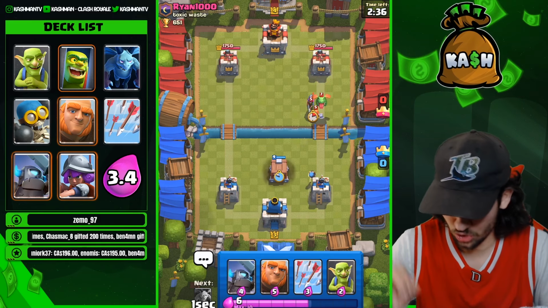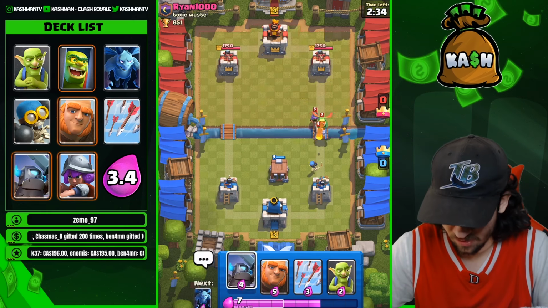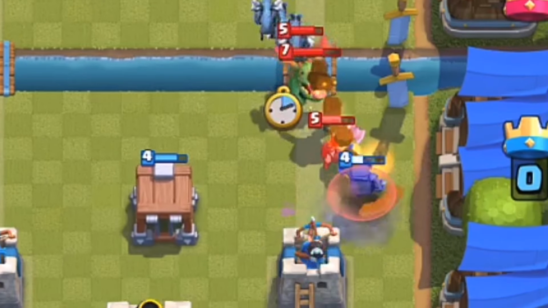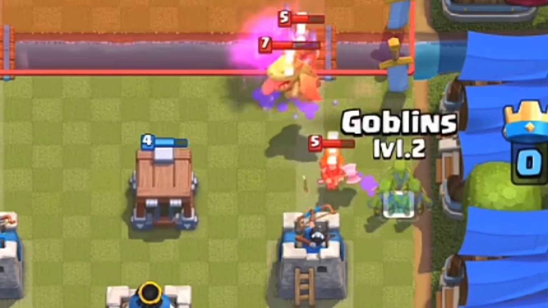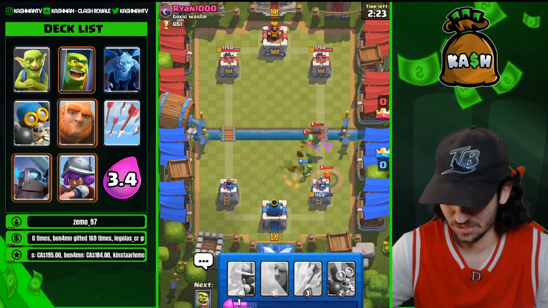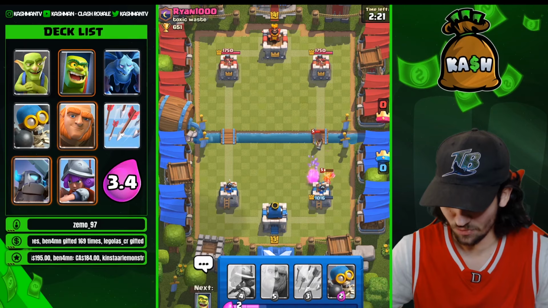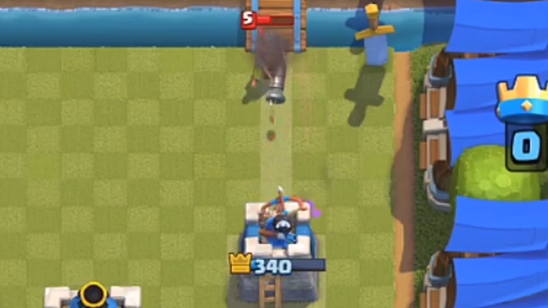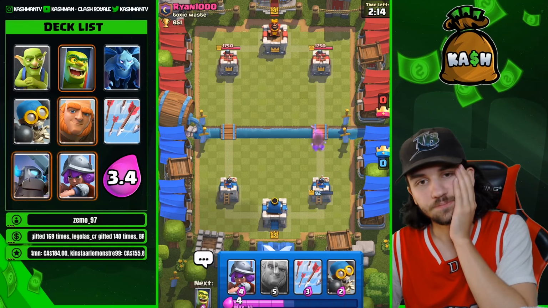But one thing I want to show very, very important is the Goblin Cage. A lot of people, for some reason, play... why do you have such high-level cards? This guy has level 7s and 5s. I have level 4s. Why is this guy trying so hard? Okay, I feel like I'm in Groundhog Day. I feel like we've been here before.